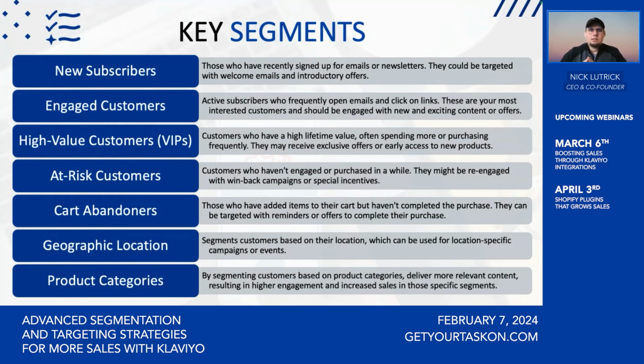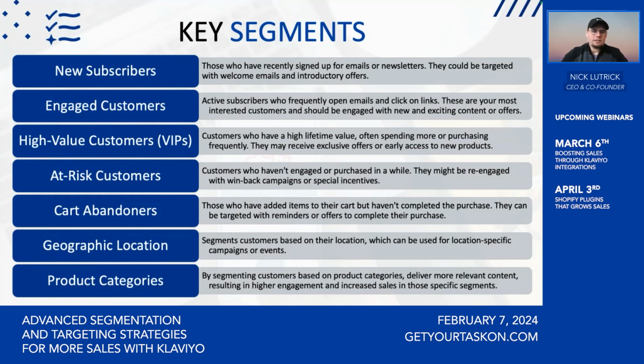And then a couple of other segments that can be really impactful is using geographic location for a segment. Perhaps you have customers on the West Coast or you have customers on the East Coast. You can segment them out based on their address so that you can send targeted emails to them based on things that are a little bit more relevant where they live.